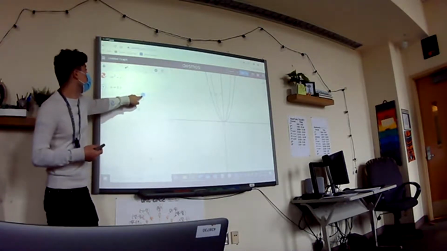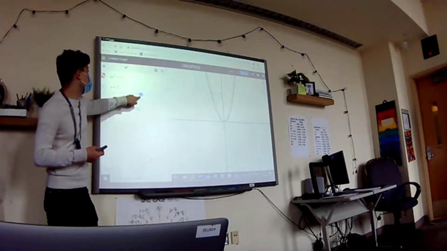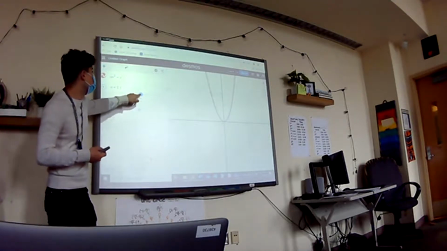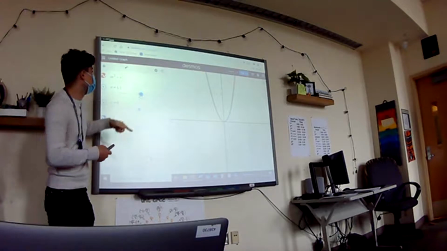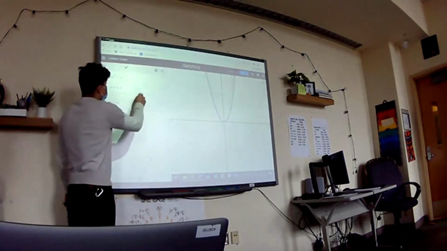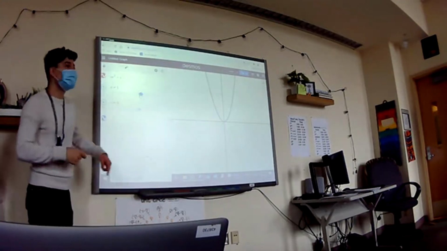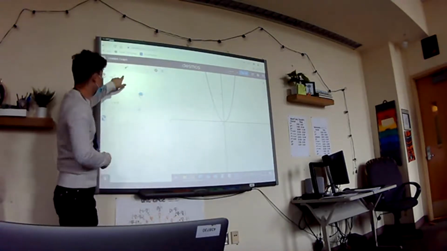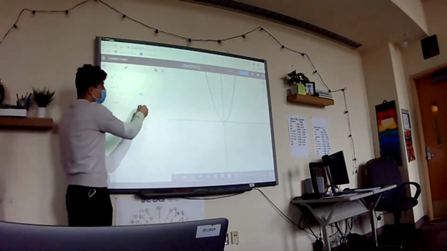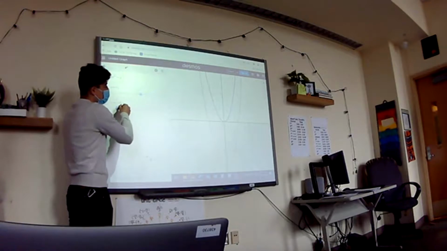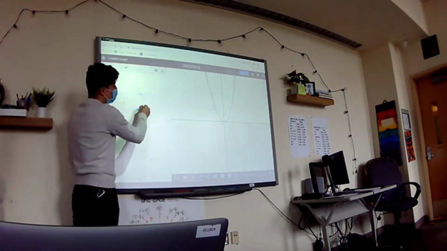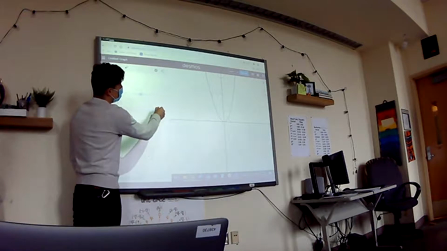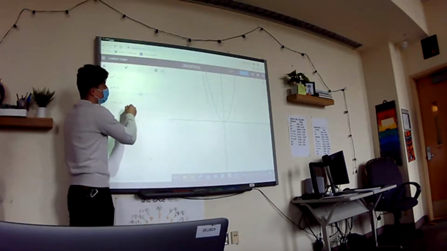But what about the c? Watch what happens as I mess with the c. So purple is just the most basic parabola, the parent function x squared. Let me get this to 1. Okay, there it is. Like I said, purple is just the most basic parabola. What happens if I add to it? You can probably guess. Whoa, awesome.